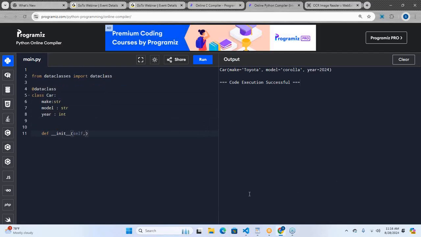We have these attributes, right? So we have make, string, and we have model. This is also string type data. These are the typings we have, and here, it's an integer.